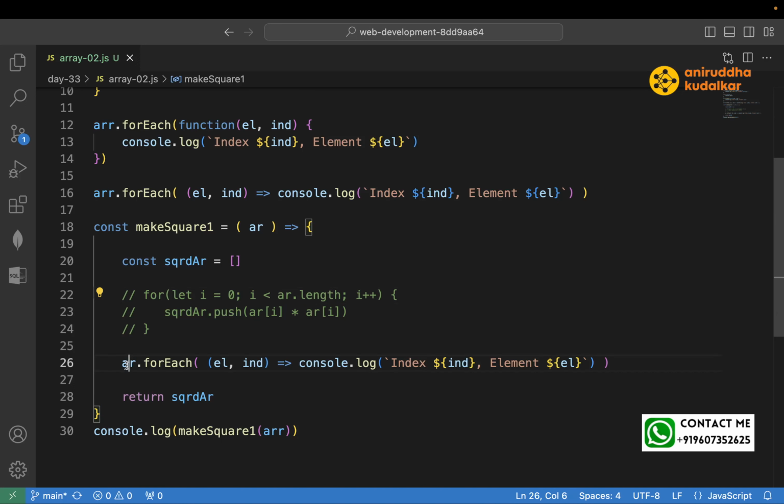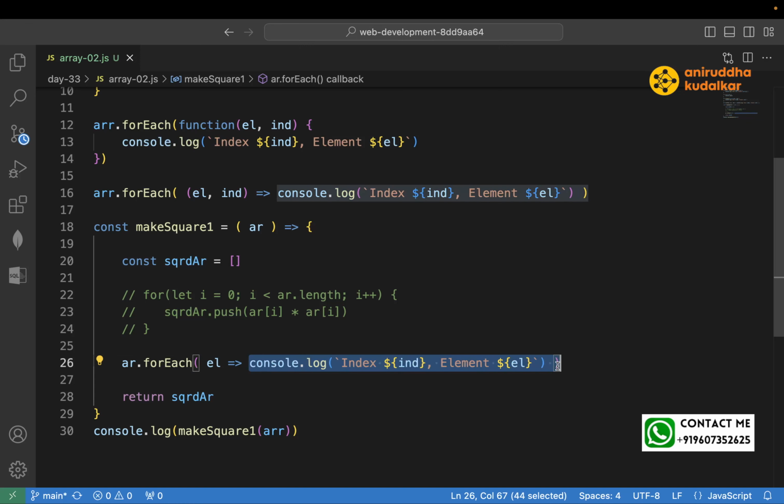So here what you are doing is, AR, which is nothing but this array, please iterate on this array. The index is optional. You write the index or you don't write the index, it is one and the same. It is optional, but if you don't write it, you cannot use it over here.